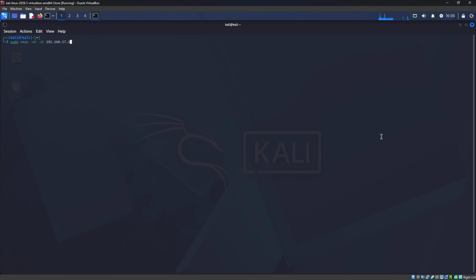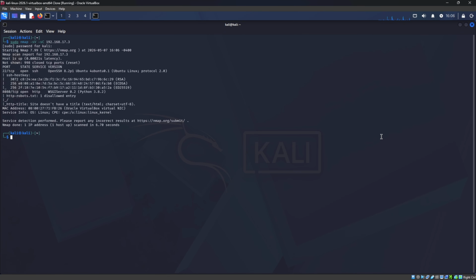Now that we have our IP address, let's go ahead and run an nmap scan. This is a simple command. We're only using two flags, -sV and -sC. The -sV lets us know what services are running and what versions those services are. The -sC flag is just a collection of default scripts that nmap runs to help us discover any additional vulnerabilities or worthwhile information. So with our scan done, we notice two ports that are open.